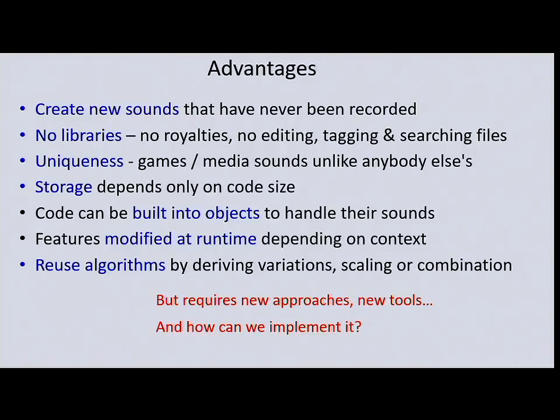Code can be built into objects, features can be modified at runtime, and like a lot of graphics, when you have two objects interacting, you have the properties of their interaction stored with the object. So in theory, with procedural audio, you have the properties of the sounds that the objects will generate when they interact together. So it's a whole different paradigm.